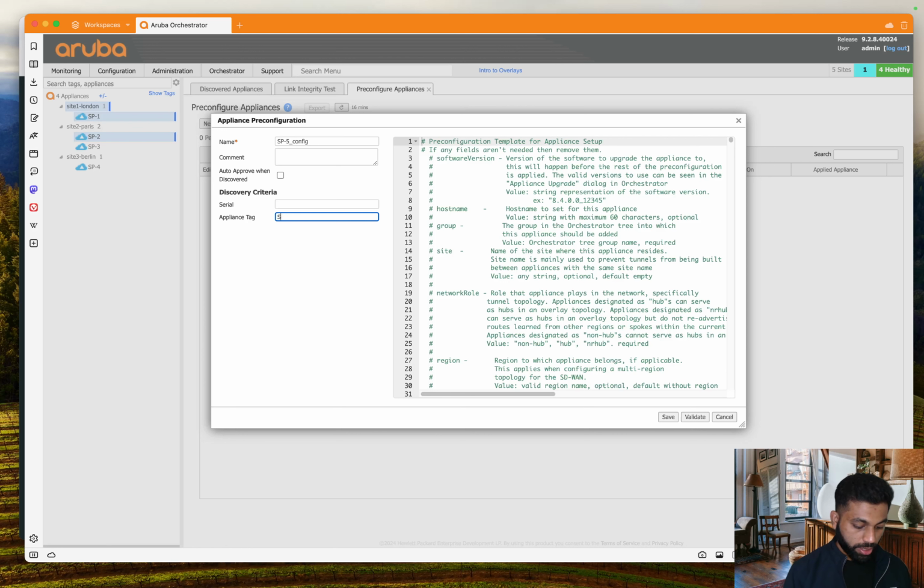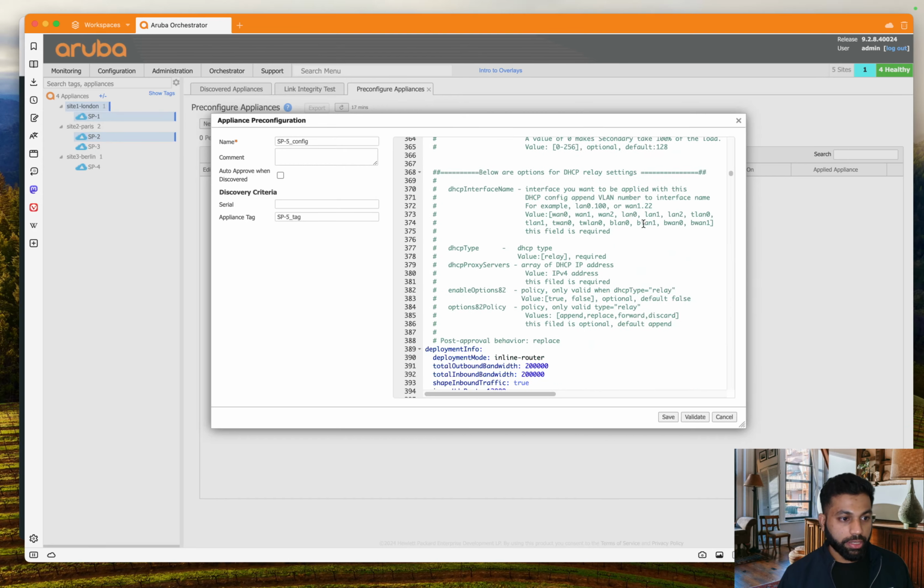So I'm going to put SP-5 underscore tag. Why do we put a tag? Because when we go to the appliance manager and put the license information later on the SP5 device, we are going to put the same tag. So when this appliance comes up, it will match based on the tag and it will get the configuration. That's the use of the tag.